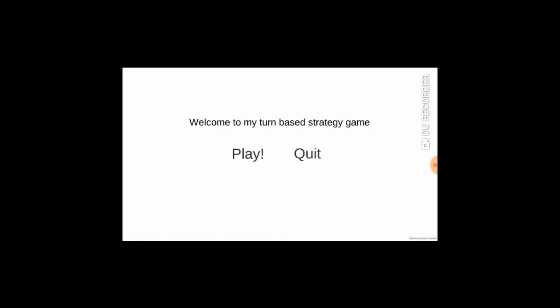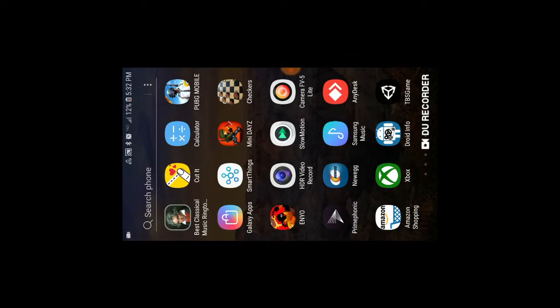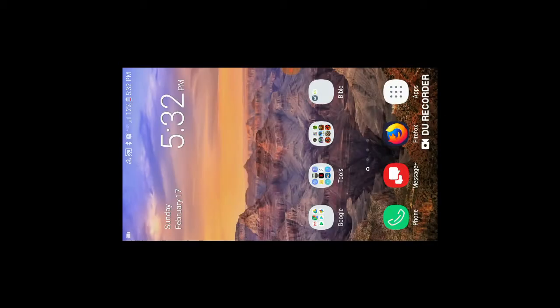So what we'll do, it's got this welcome screen. This is going to be the start screen UI. It's going to be a similar UI that players will be able to get to, or at least, I don't know if it'll be exactly similar, but there'll definitely be like a menu that they can access, with like a button maybe in the top right later on. But nevertheless, let's see, so we've got our play button and a quit button. So let's go ahead and test the quit button. If we tap that, then it will actually quit the application.